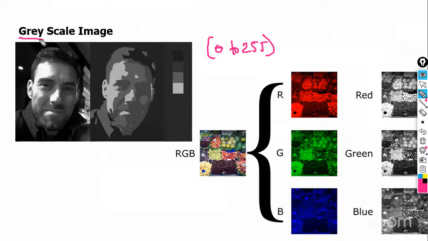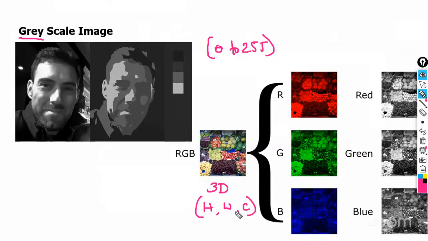Then we also discussed color images, which is nothing but RGB. We have red, green, and blue as the channels. And for a colored image, we represent the values in a 3D array. This 3D array has three values: one represents height, the other represents width, and the third represents channel. So a colored image will have channel as 3. Height and width will keep changing depending on the image.